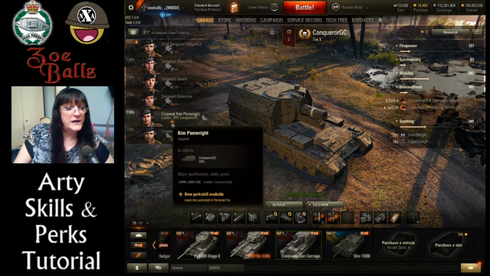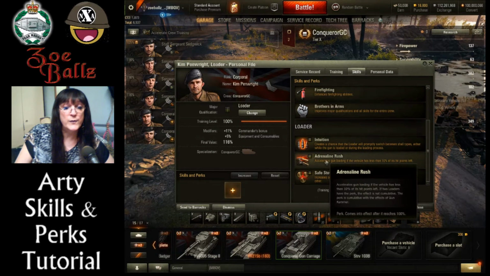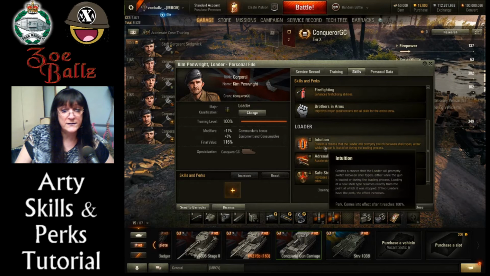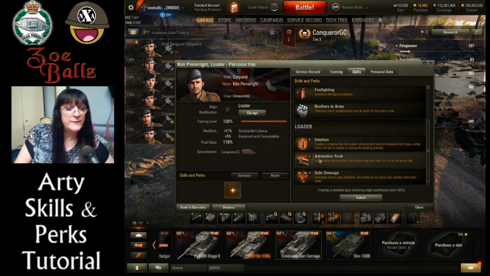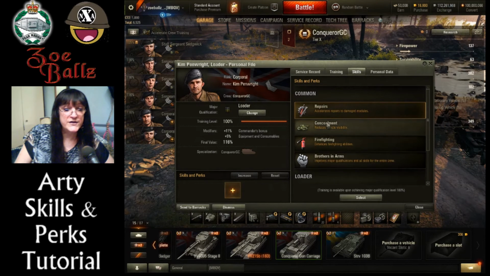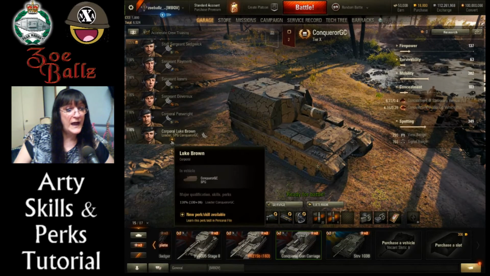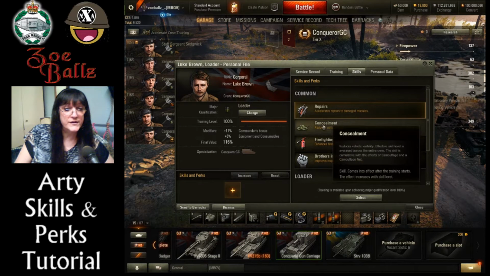Next one, loader. There are a few skills that work when they get to 100%, but none of them are going to be any use whatsoever for a new crew. So again, concealment, and for the last one, concealment or camo.